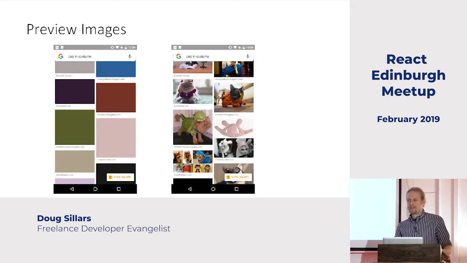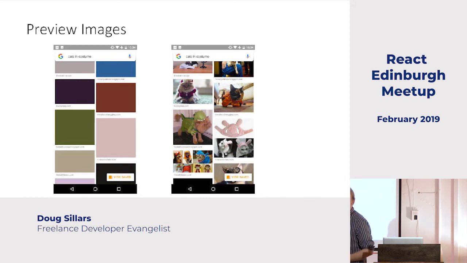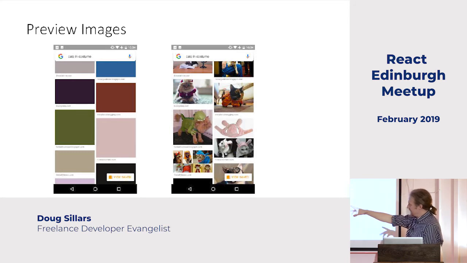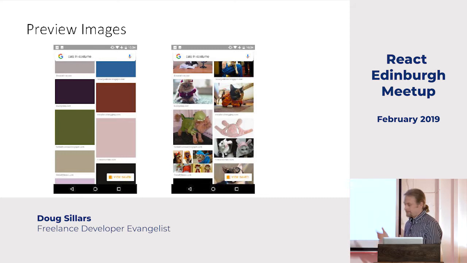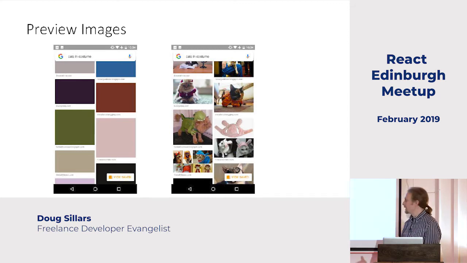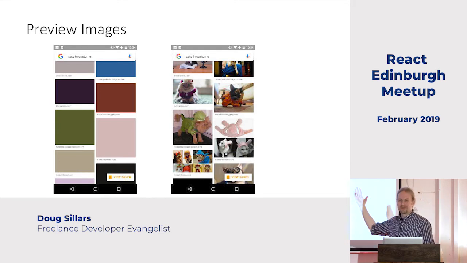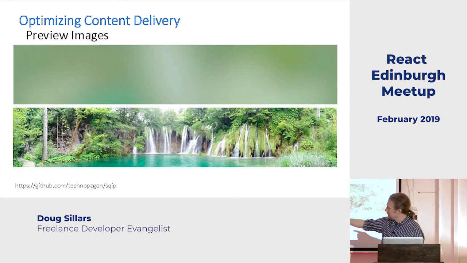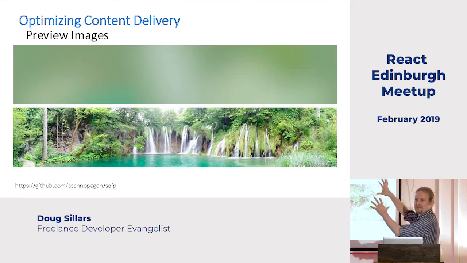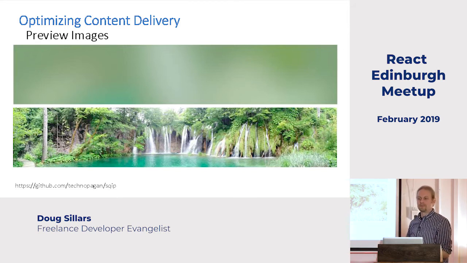On Android, if you use Google Image Search on a really slow connection, you get these preview images that pop into place — basically SVGs that correspond to the color of the image that's going to load: the dinosaur cat is green, the bunny cat is pink. Those SVGs are really small, and as a user you know an image is coming, you get the whole layout, and then they pop into place. There's also a GitHub library called Sqip which creates a textured SVG instead of just a solid color — under a kilobyte — so you put it in your HTML as the background image and the full image replaces it once downloaded.